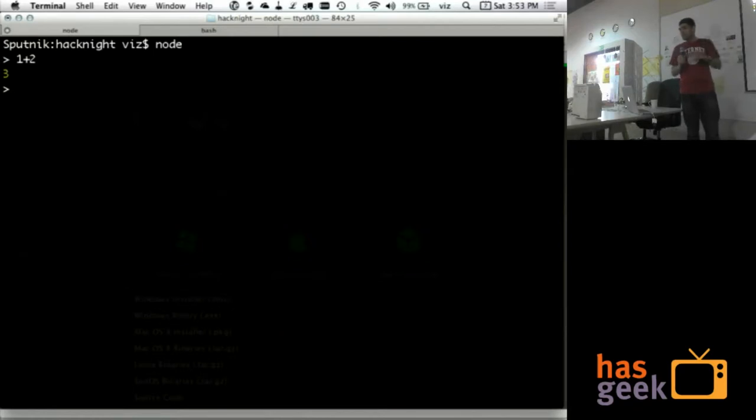So this is a full JavaScript console. You can use it to do all the usual stuff. You can create variables, you can create arrays, you can do whatever. And that's pretty cool and it's useful. I often take raw JSON data and just paste it in here and create objects out of it so I can manipulate it. It's not really something you're supposed to use in production, but it helps me for the minor tasks. And if I want to verify JavaScript syntax which I'm about to use in a program, I'll drop to this and start messing with it.